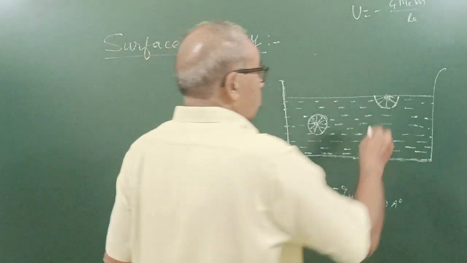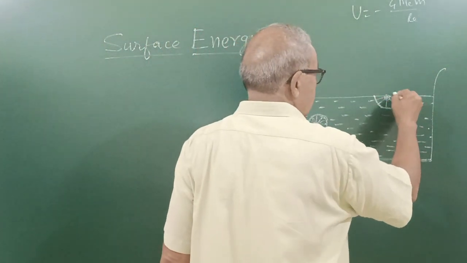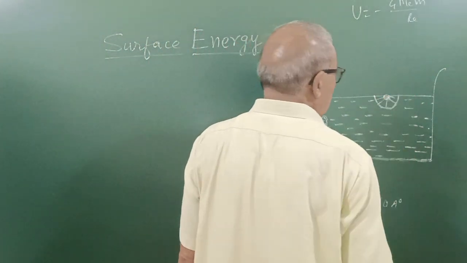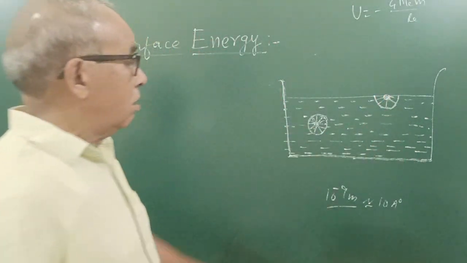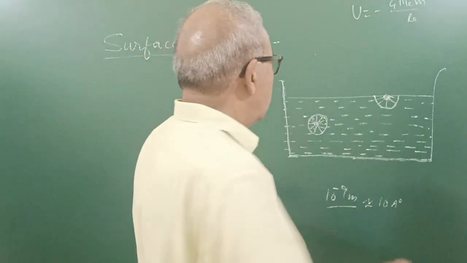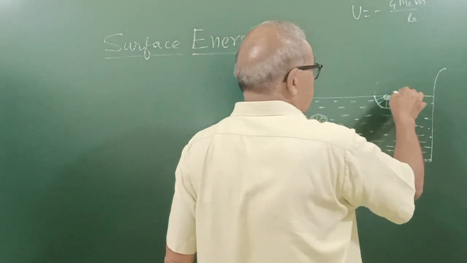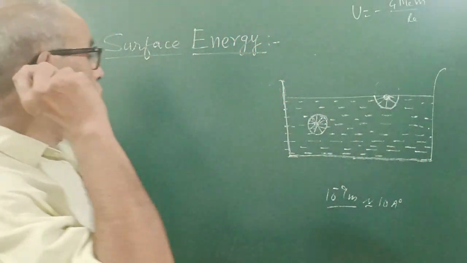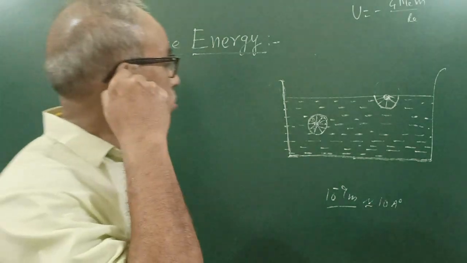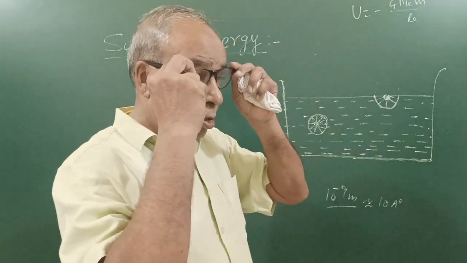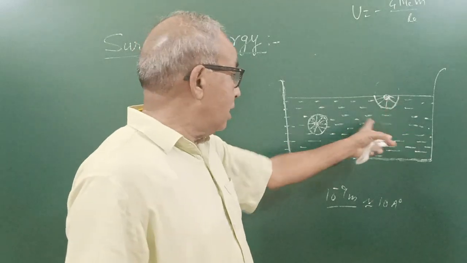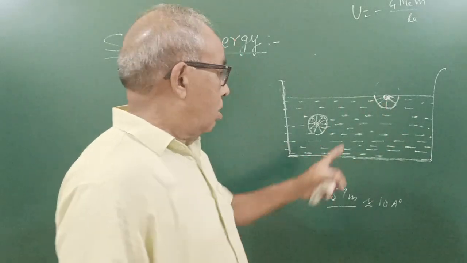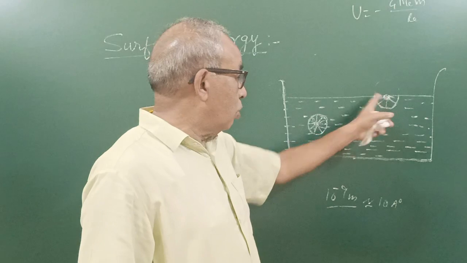But when we come to the surface here, this molecule is not attracted equally, it is more attracted downward, with a net downward force. So the force is reduced here. Due to reduced attraction force, the potential energy of this is negative, but less negative than this. Less negative means it has more energy than this.